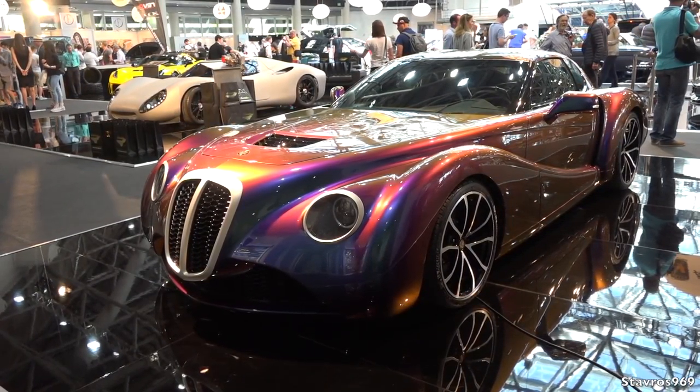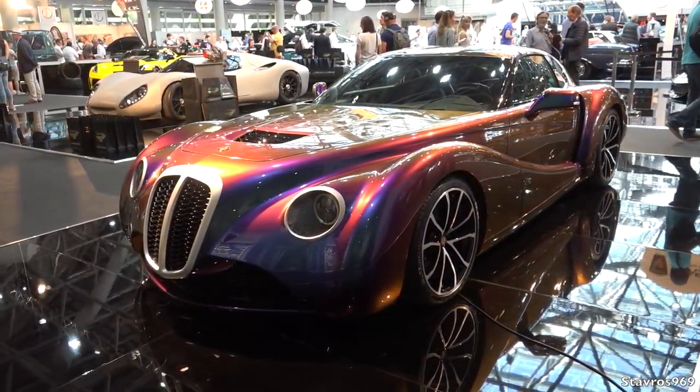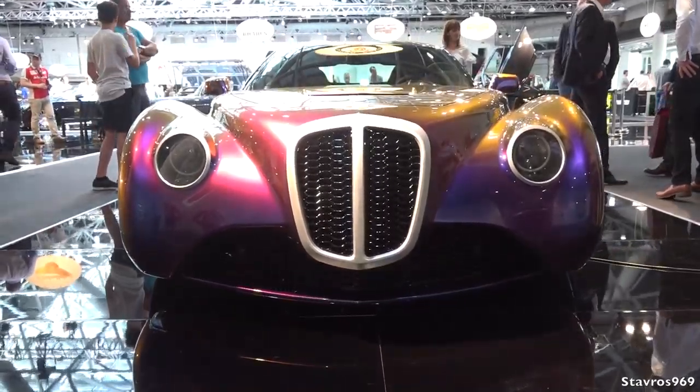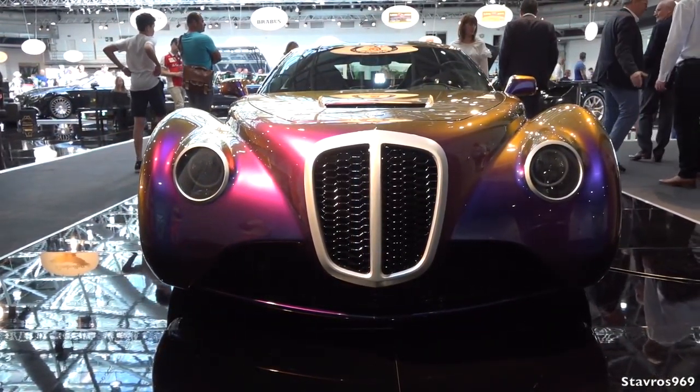It started from a TV program where I saw a 1930s sports car driving along. I was captivated by it, found out it was worth some 40 million pounds, couldn't actually afford one, so I decided - how hard can this be? I'll design one myself. So I set about designing it four or five years ago and it's taken about that length of time to come to the point where we can create a car to get onto the road. Here we have the Zeclat, which is a 1930s inspired piece of art.